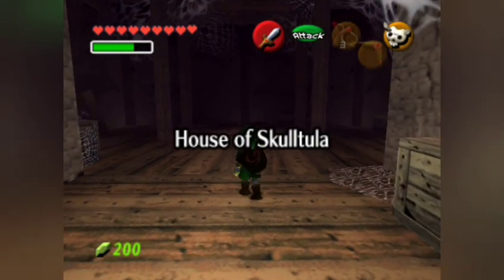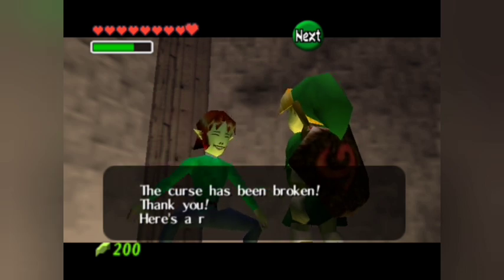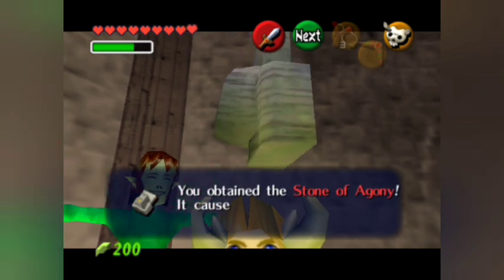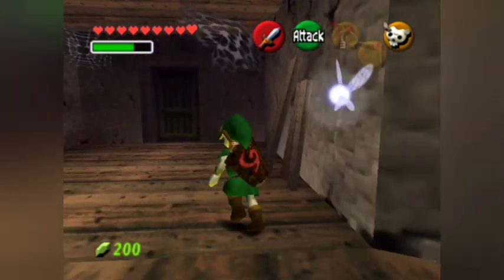Next up, I noticed I had 20 Skulltulas, so I wanted to turn that in to get the reward. Which the reward was the Stone of Agony, which has to do with the Rumble feature, which I am not using. So, shoot. But that's alright.